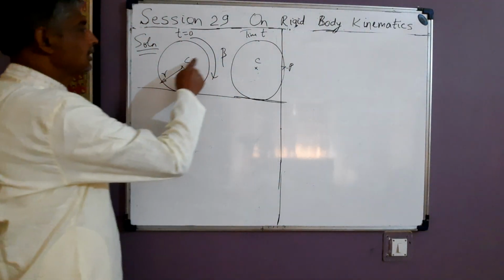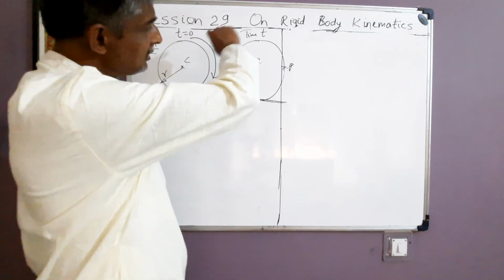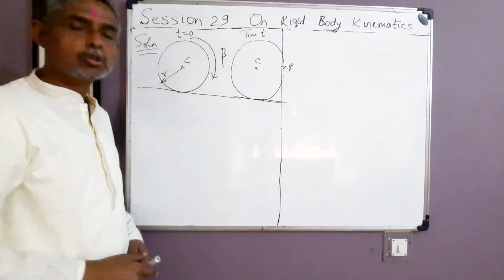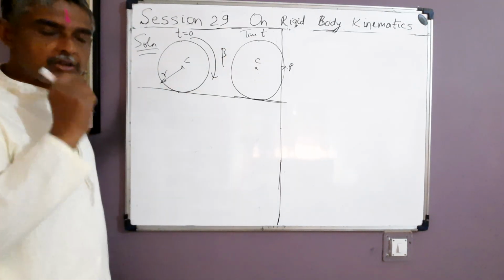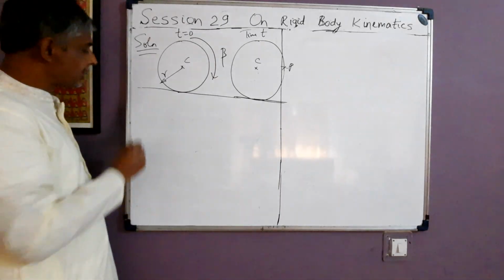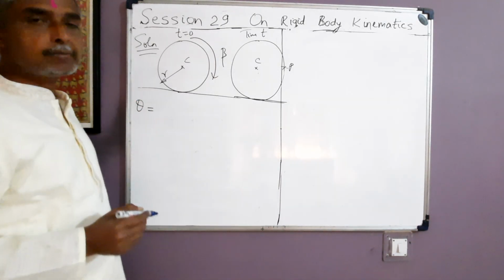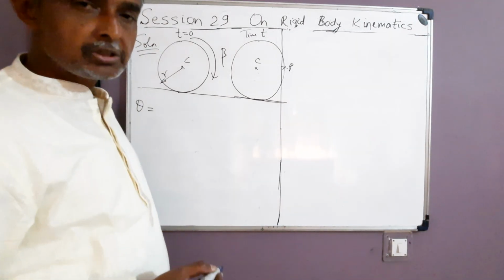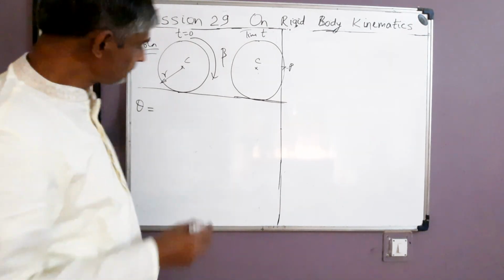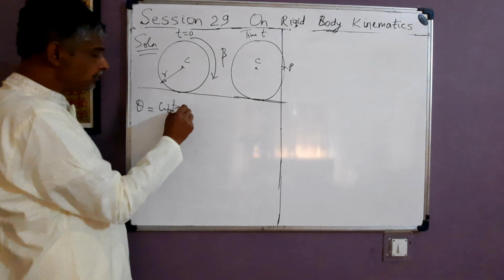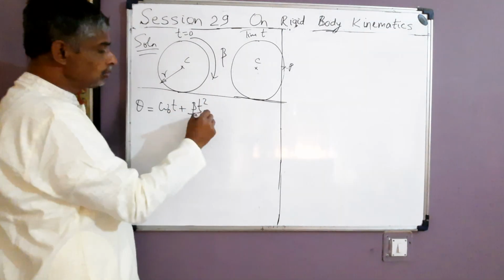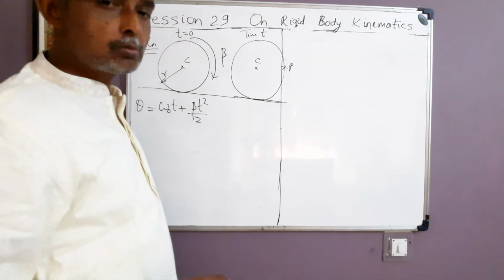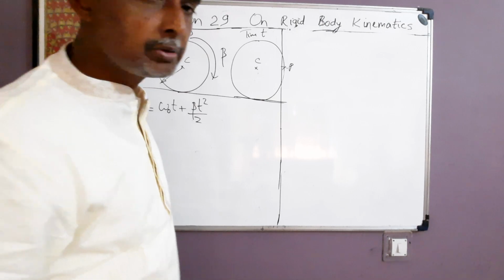Now, analogous to straight line motion, there is circular motion with constant angular acceleration beta and initial angular velocity omega naught. The angle theta turned through by the body in time 0 to t, which rotates with a constant angular acceleration beta with initial angular speed omega naught, is simply omega naught t plus beta t square by 2, from the chapter on kinematics of circular motion of a point with constant angular acceleration beta.